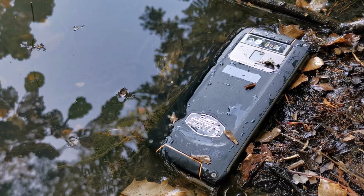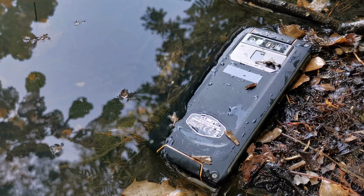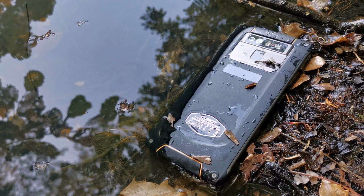I've really tested the rugged capabilities of the King Kong 3 out, and it has coped with everything that I've thrown at it, quite literally.